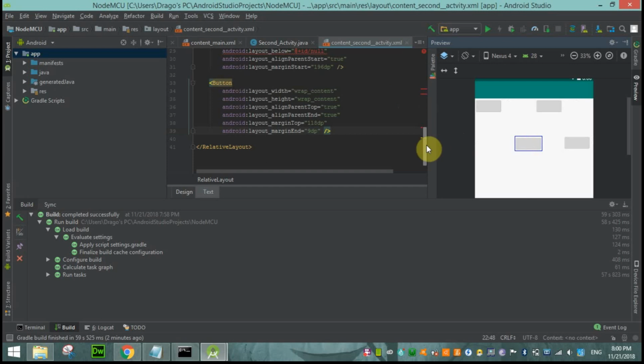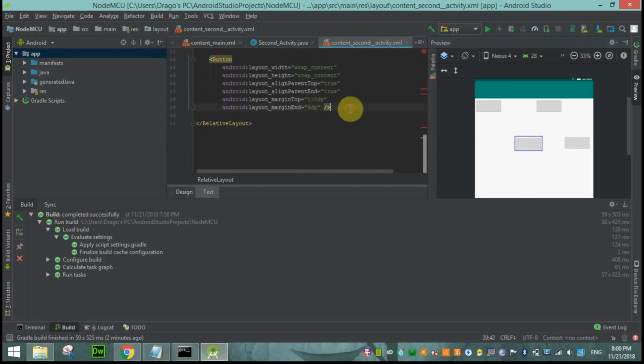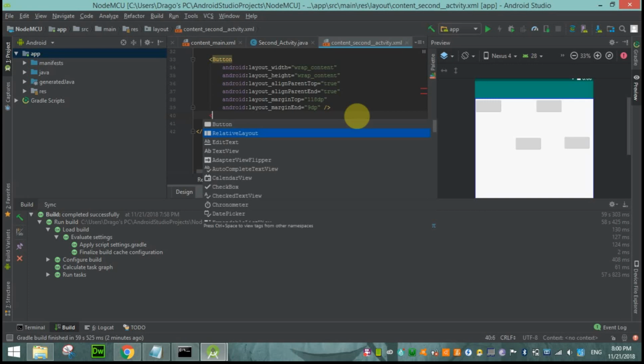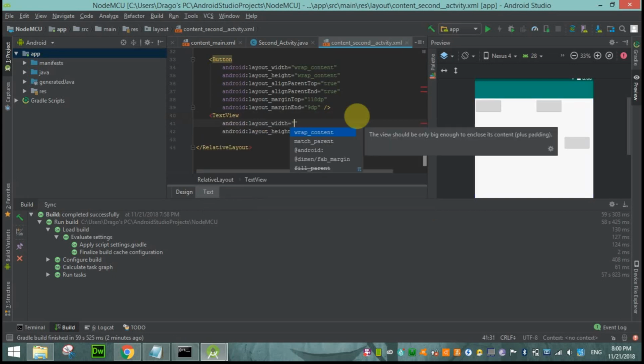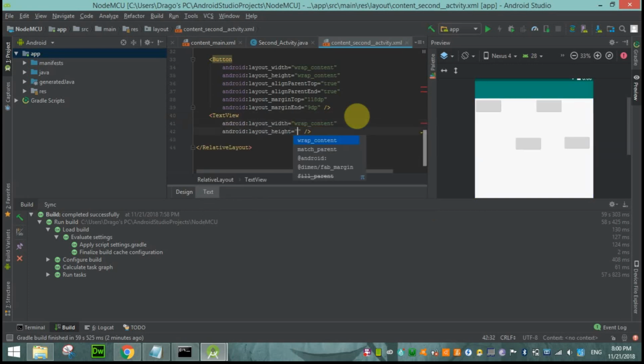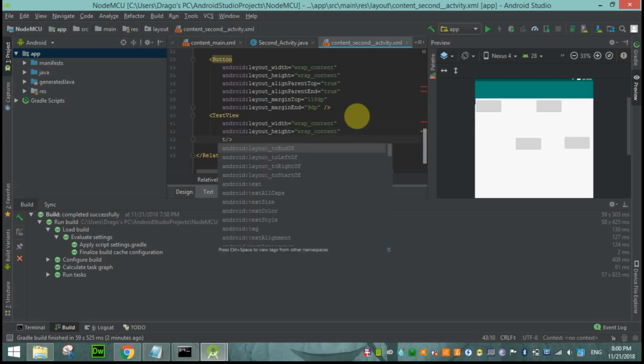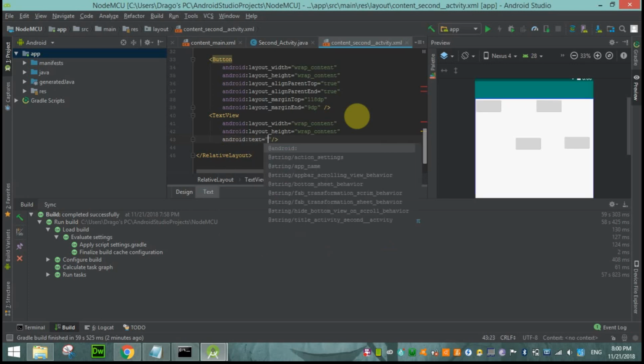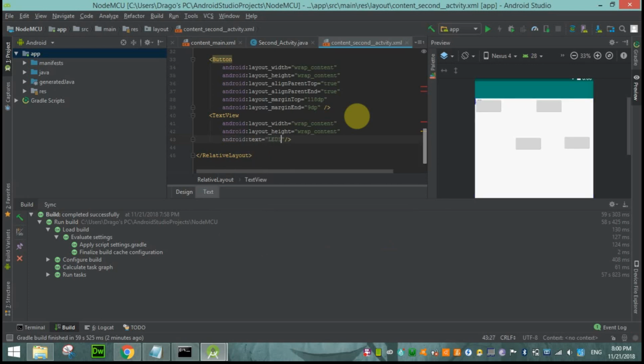Just take two text views, wrap content. Inside the text view you have to declare text. Inside that text you have to write LED1.